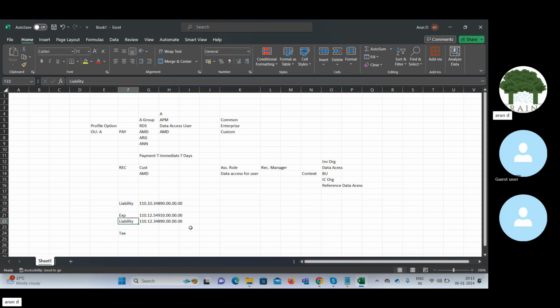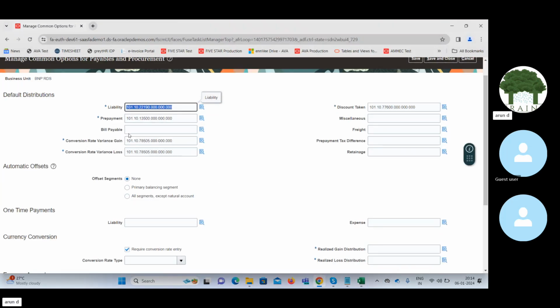This will work only for the liability account, but not the taxation. So for liability it will work, but for taxation I'll have to write a custom SLA to derive this. We can write a rule for liability, again for the tax alone. So we'll have to write a custom rule there to generate. Okay, so that's about this offset.